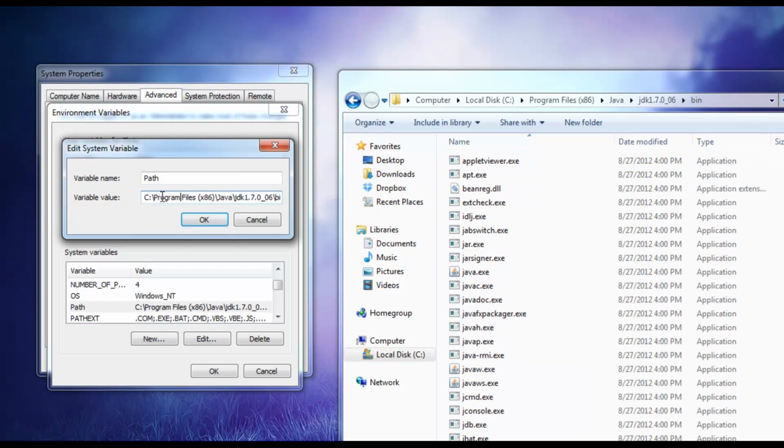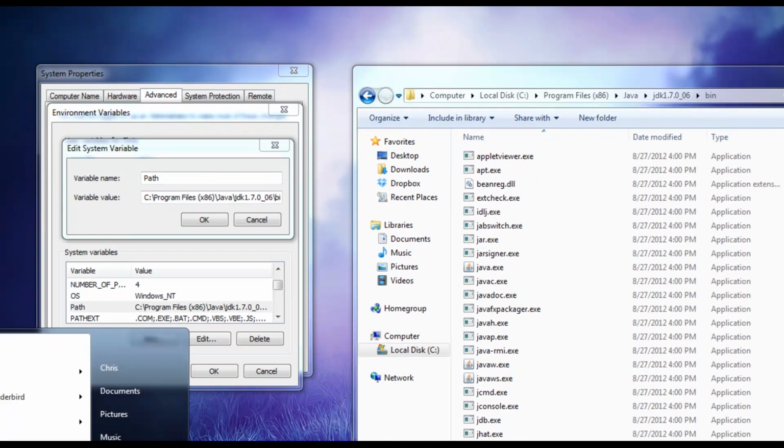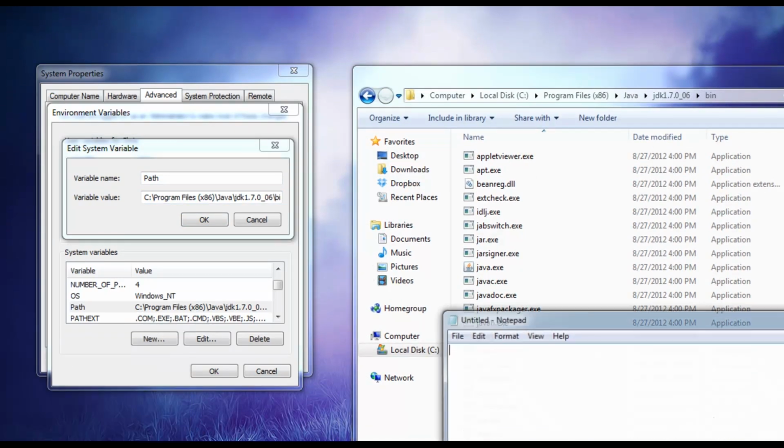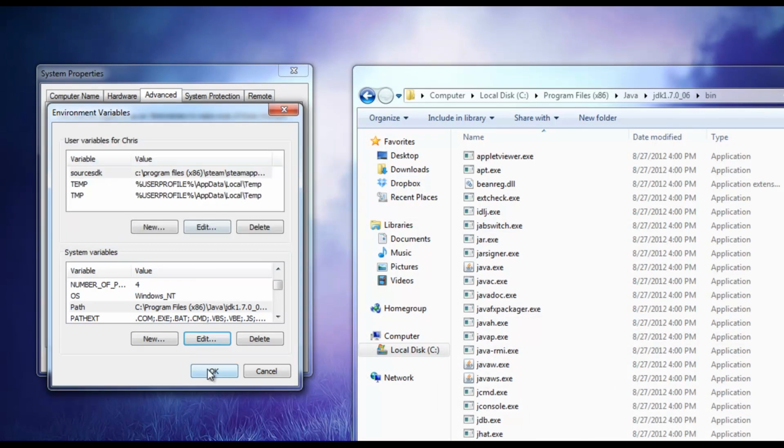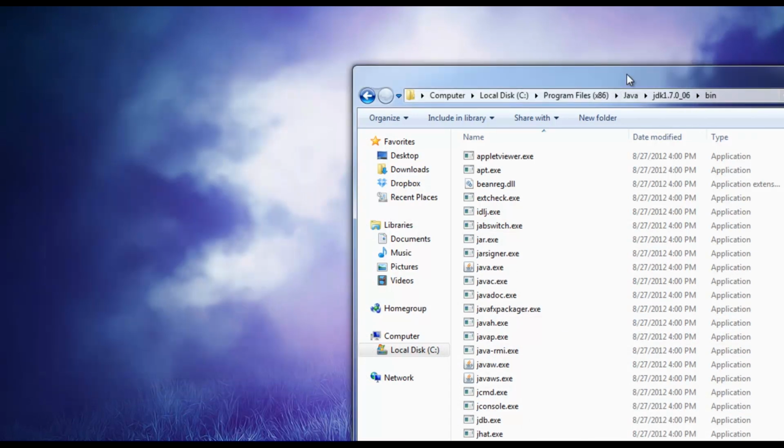At the beginning, you'll see I have C:\Program Files (x86)\Java, my JDK. You probably can't read that because it's scrolling by. But basically, I am pointing to this bin folder. If I were to put this in Notepad, it would look like that. That's where I'm pointing to. And I just added this to the beginning of all these system variables. So go to the beginning, put that in, and you need a semicolon at the end of the string. Once you have that, hit OK, OK, OK.